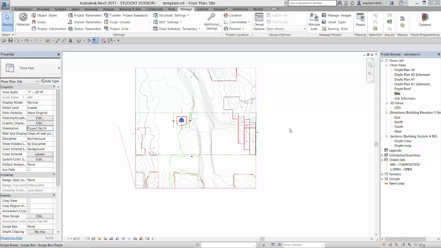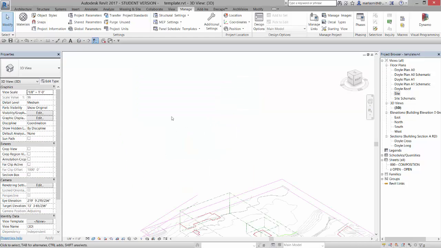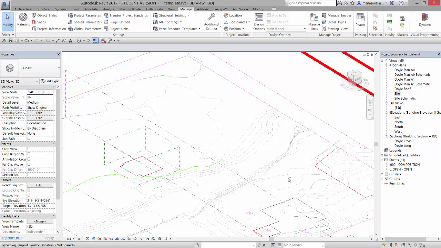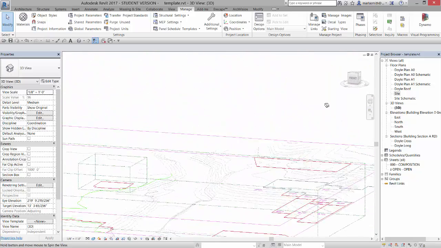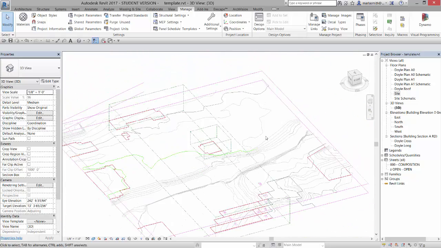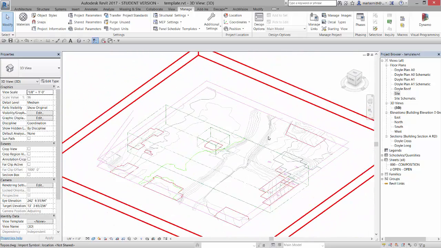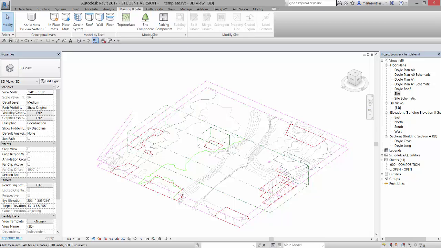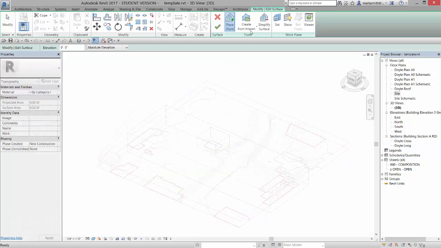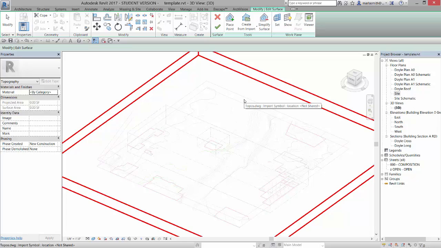Alright, so the next thing I'm going to do is create topography. If I go to my 3D view here, you're going to see I have a topographic line drawing in here that has three-dimensional or 2D lines that have been moved in the Z, and that's what you need to create topography in Revit. Once you have that in here, you can go to your Massing and Site tab, go to Topo Surface, create from Import, select Import Instance, and hover until you get Topo's drawing.